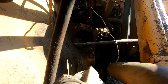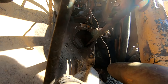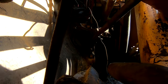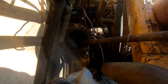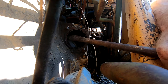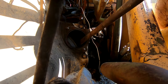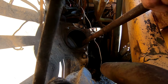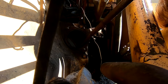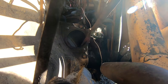That bar ain't working. Come on, baby. Oh, there it goes. I don't know if it was stuck or if it was just building compression. It's definitely harder now, but it's moving still.